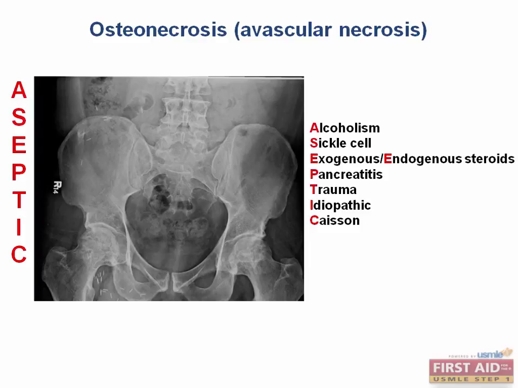Now, what test would diagnose AVN? In X-ray, you'll see irregular, non-uniform patterns of lucency and opacity in the affected region, with possible joint changes if the articular surface is affected as well. What is the most common site of osteonecrosis? The femoral head. And why is this? Because the blood supply to the femoral head is already tenuous.